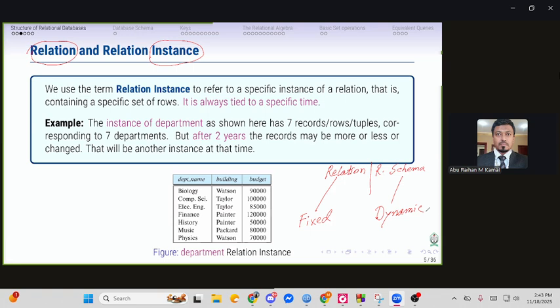Some records may be added, some deleted. It changes over time, and that we capture with this term. That's why it's called dynamic. Is it clear? Yes, sir.